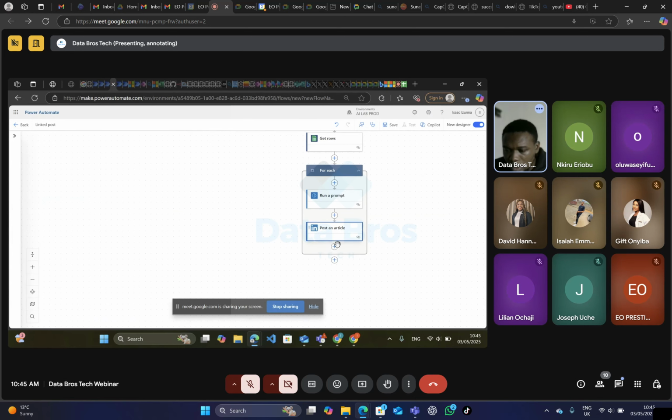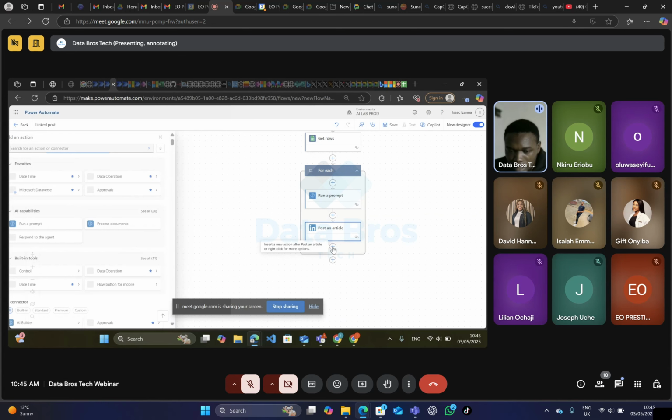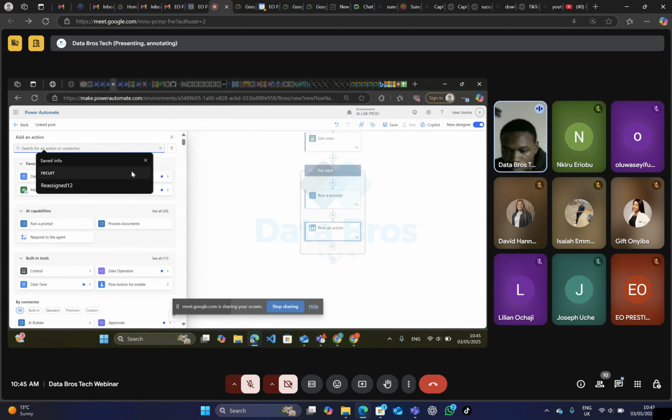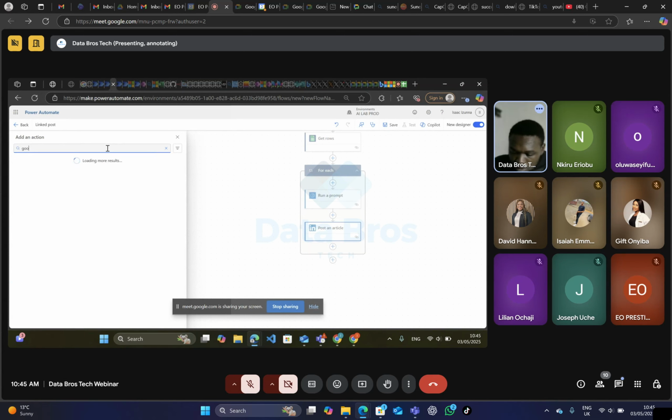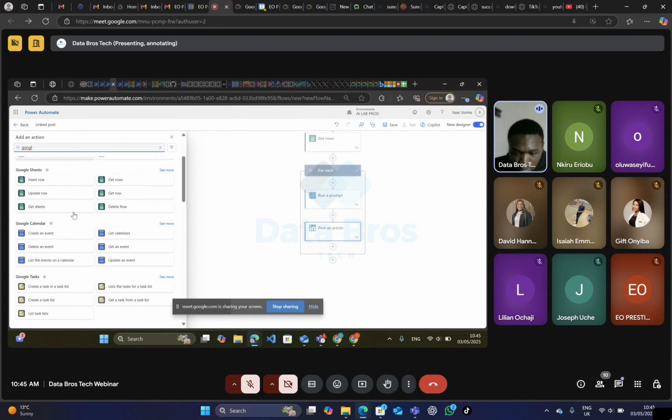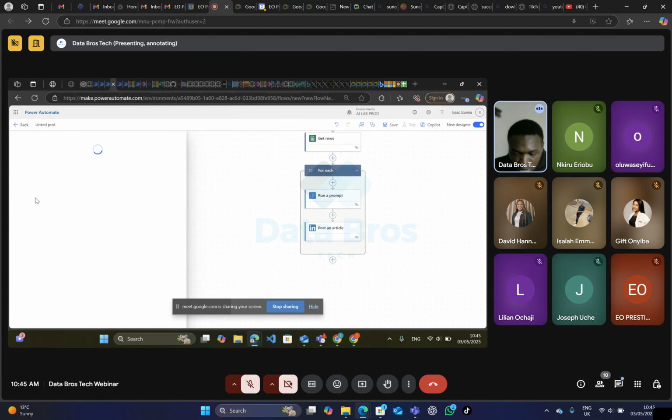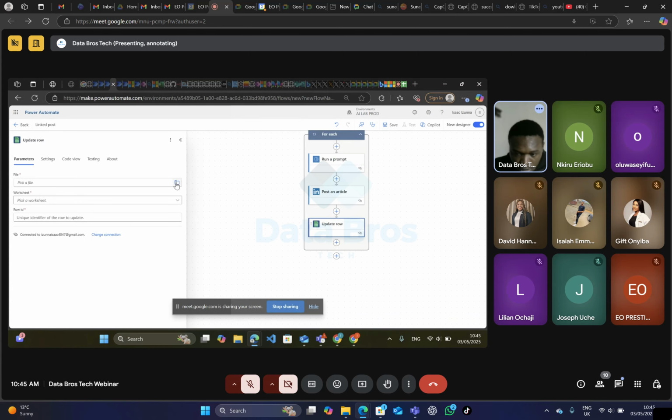The other thing we have to include here is we want to take the log of what we are doing, right? Then you can just type Google to be able to update the table that we'll be making use of. We have to use the Google Sheet notes. So what we are doing here is we are updating the rows. Then we'll pick that same Google Sheet that we used in the first conversion.